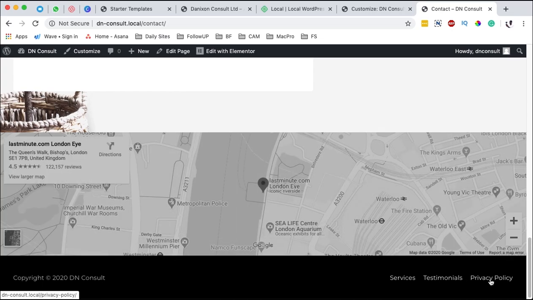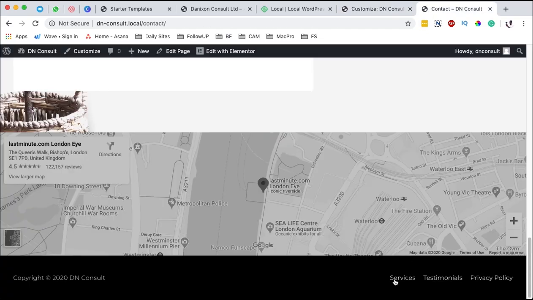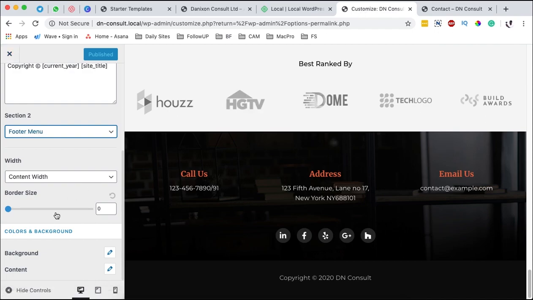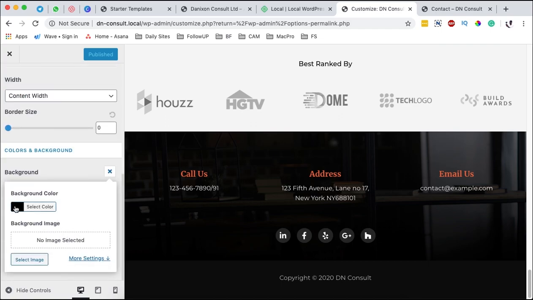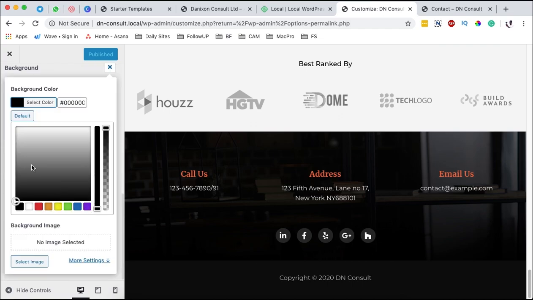Now this is very good because we had earlier created a footer menu and assigned it to be a footer menu, and when we choose to use the footer menu right down here in section 2, automatically it's going to echo our menu, which has 3 pages, and it's going to show up over there. Once you are done making changes in your customizer, you can also switch up the background. For example, I can say I want another background, or even a background color or a background image on our footer bar. But in this case, I'm interested in a color.